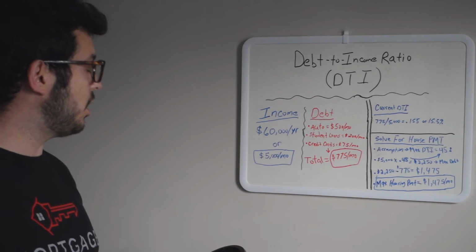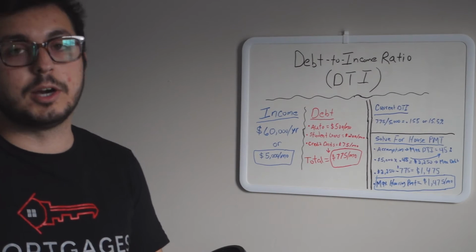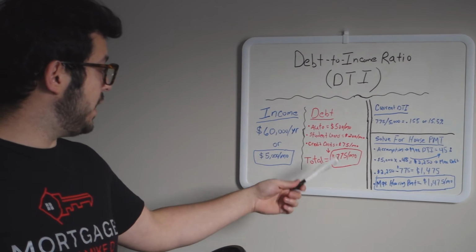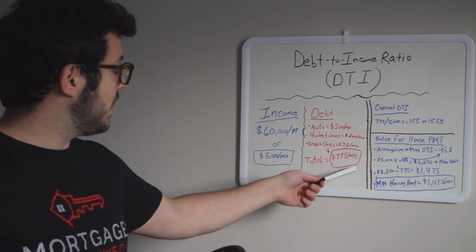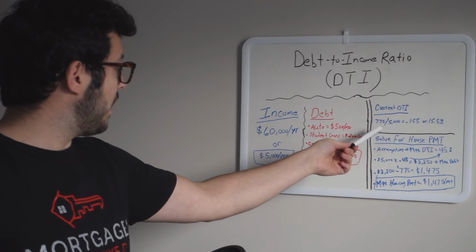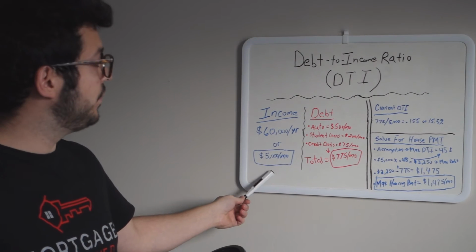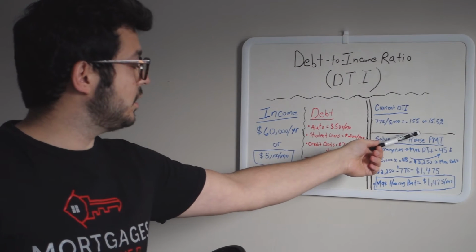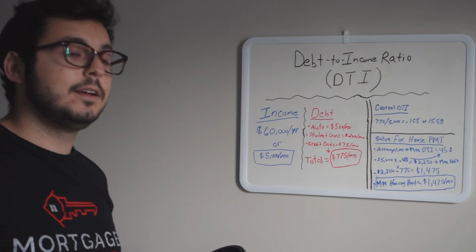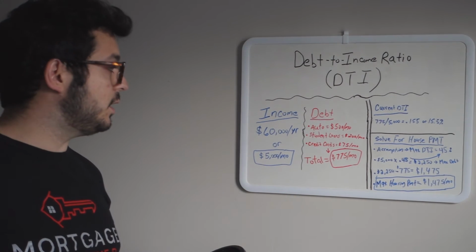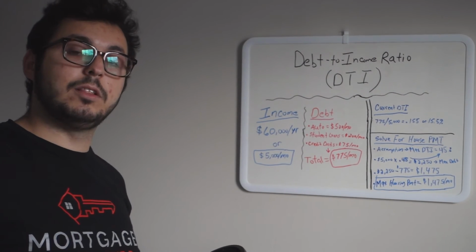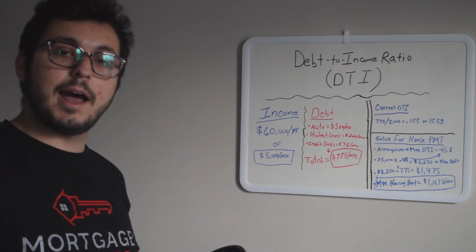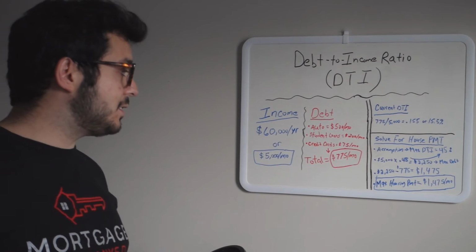So that begs the question, all right, well, what's my current debt-to-income ratio before we bring a house into the mix? All we do is take that total monthly debt of $775 and divide it by $5,000, which is your monthly income. And that comes to 0.155. Times that by 100, that's going to come to 15.5%. All right. Now, it looks pretty good. But again, we haven't factored in the largest component of this, which is likely going to be your new housing payment. So let's solve for that.